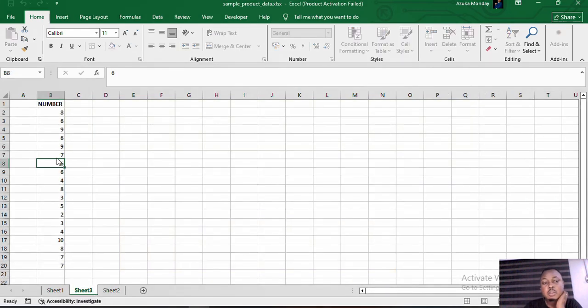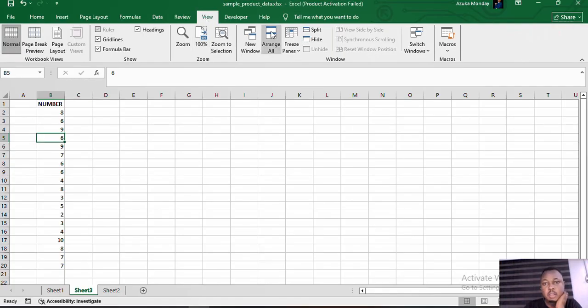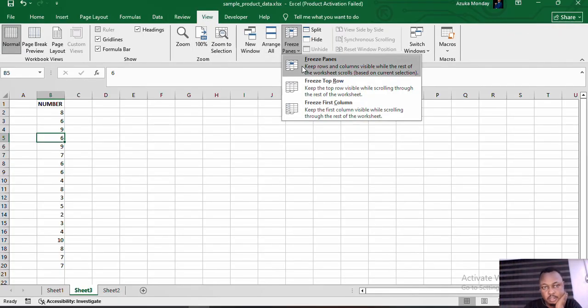But I can also do it another way if I don't press Ctrl T, by going to my View, then Freeze Panes. There are different kinds of freeze panes. I think I've done a video on that on my channel, you can check it out. Since it is the top, if you click on top it will work, because the first information here is on B1, which is the top.